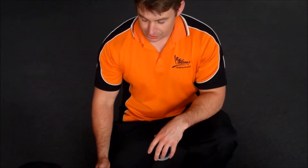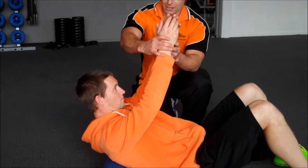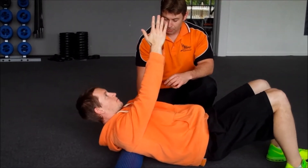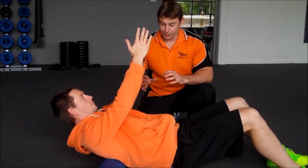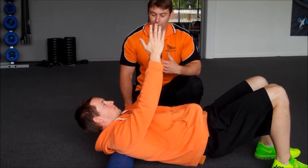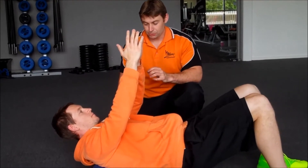We're going to start off with the rhomboids. We're going to place it roughly between your shoulder blades, bring our hands into the air, and place them together. We're going to push through the heels and just gently roll forwards about 3-4 inches across the upper back. You don't want to go too low on the back. Go nice and slow — if you find any tender spots, just hold the foam roller in that spot and that will help release it. You're going to instantly find a little bit of tension between the foam roller and the muscles.